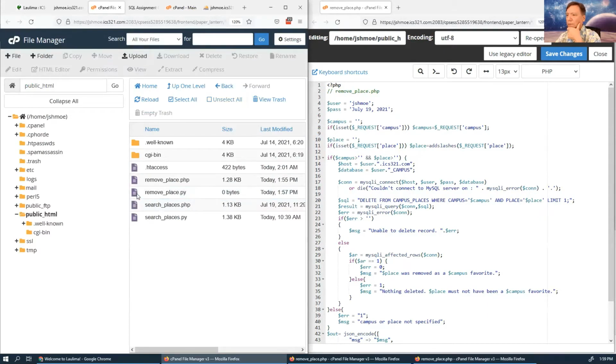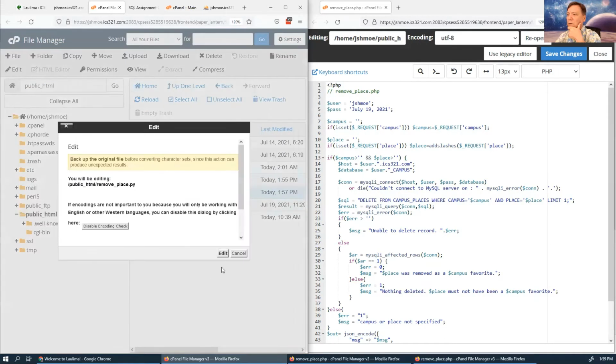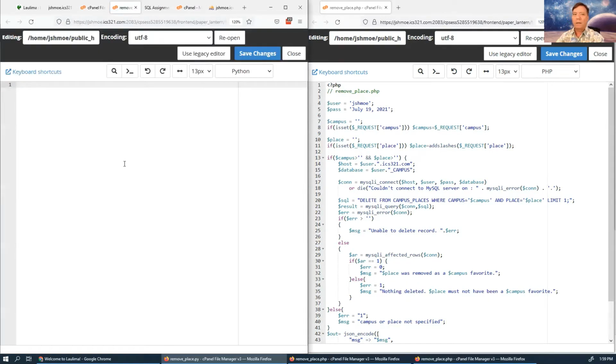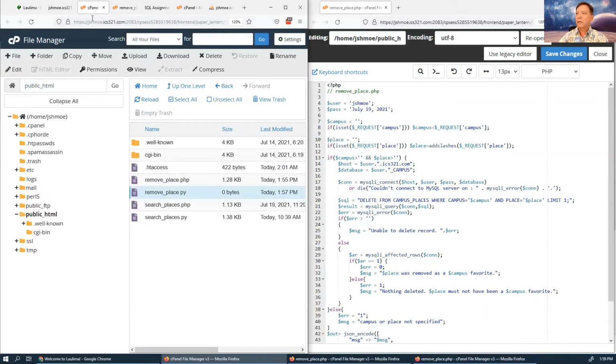So I'm going to open it up, edit. And the first thing I want to tell this is a CGI bin file. And you better look in htaccess.